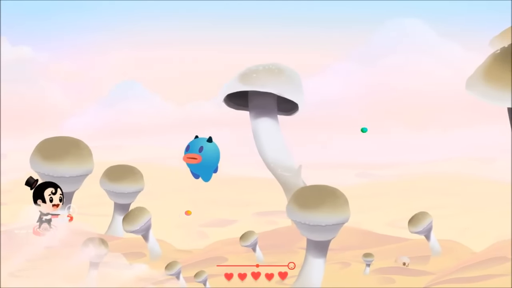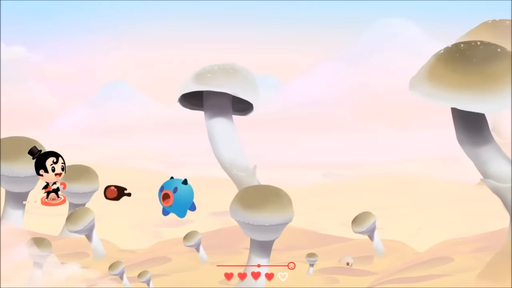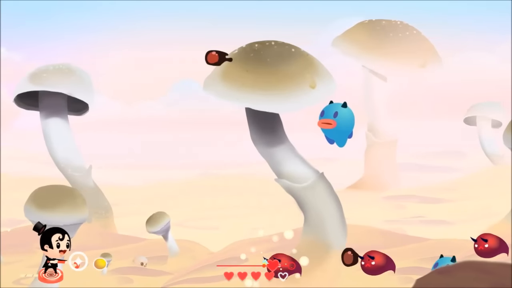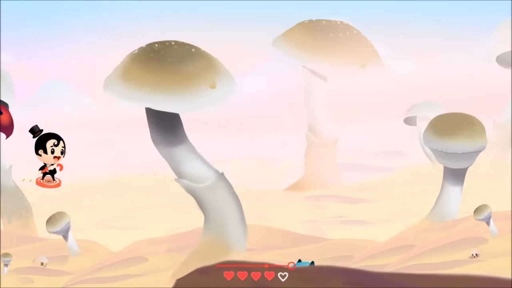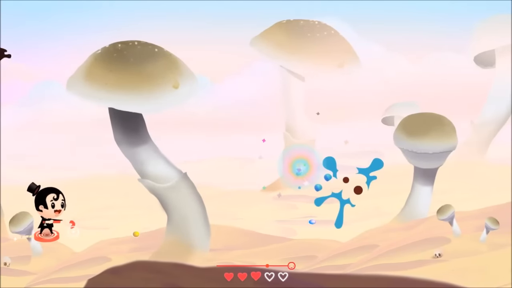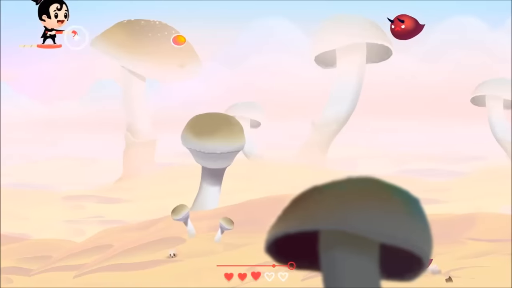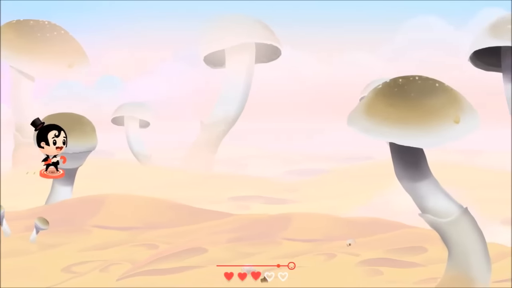Oh, bouncing blue things. Okay. Oh, God. Okay, so we've taken a hit. Not being able to move side to side does seem to be... I mean, that's part of the game design, right? So I can't be too mad about it. Oh, Jesus. Fuck these guys. All right. Kill these things, move on.